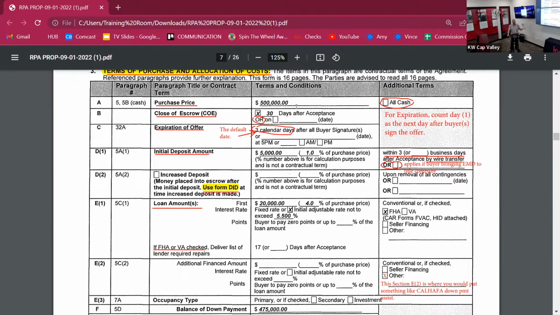You don't know what the plans are of the seller. You don't know, they may have a moving truck, they're ready to get the hell out of California. You just don't know what their situation is. So the best way to avoid this problem is to communicate ahead of time and put the right dates in.